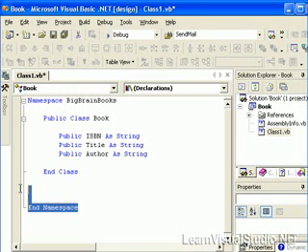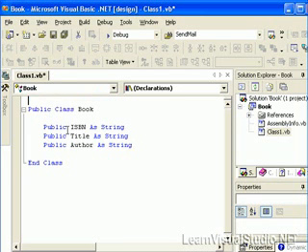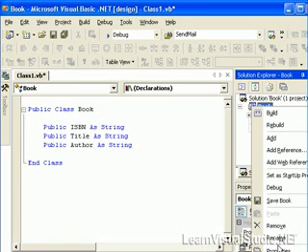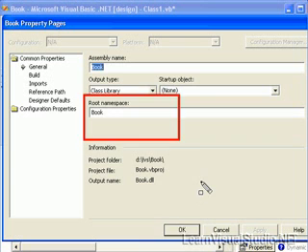Now, I might ask you, what is the namespace for this? And you might say, well, there is no namespace. We don't have the namespace word. So I'd say, okay, well, you want me to put the namespace keyword in? Let's put that in for a second. We're going to call this Big Brain Books, and we'll put an end namespace. And you might say, well, that's better. Now, the way you refer to this component is Big Brain Books.book. And I would tell you that that's not quite correct.